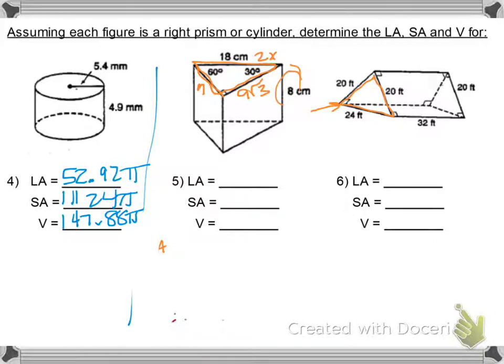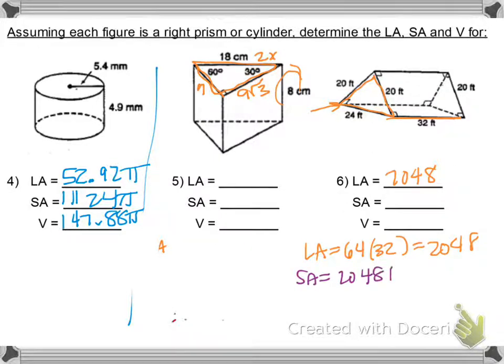Okay, and so here I'm going to do the lateral area. So the perimeter of that would be 64 times the height. Again, the height is the height of the prism, what's connecting your two bases, so that's times 32. And when you do that, you get 2,048. Pretty straightforward. Okay, and then you get the surface area, which is going to be what we just got, plus we need to do 2 times the area of the base.